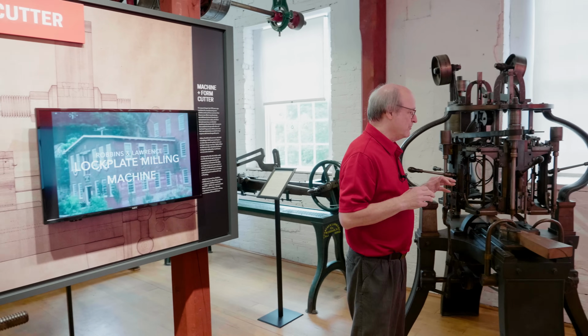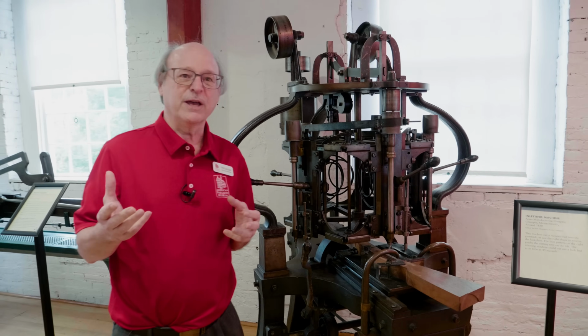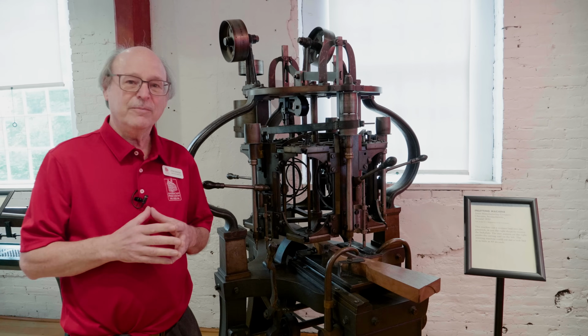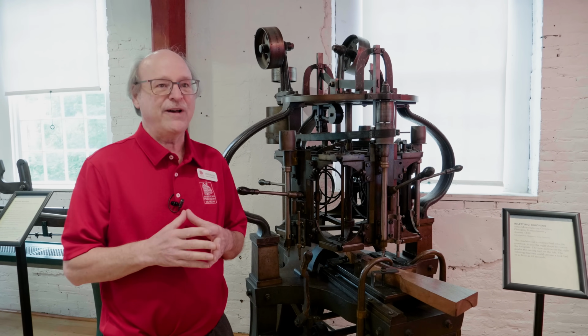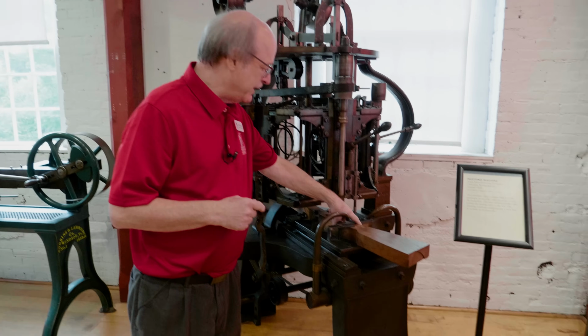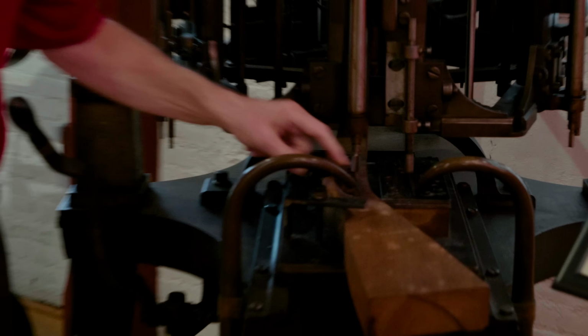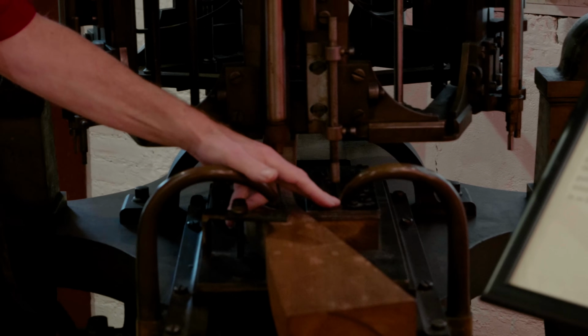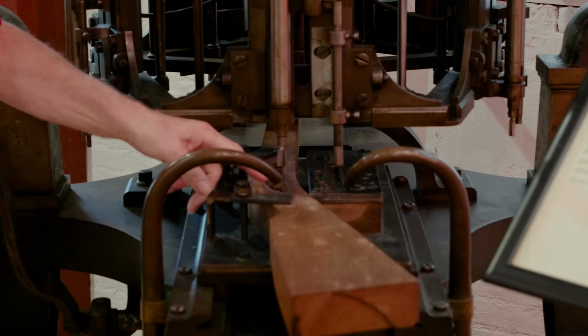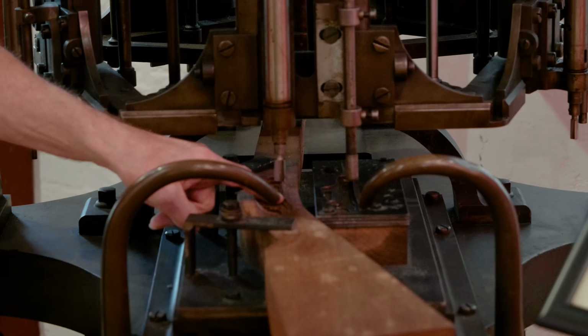So they created another machine called an inletting machine, and the best way to think about it is in light of today. Today we may call it a follow router or a pin router. A stack of plates were stacked up, and each plate had a different pattern in it. A follower would follow a pattern, which would drive a spindle and a cutter and cut a particular pocket on the side of the gun stock.